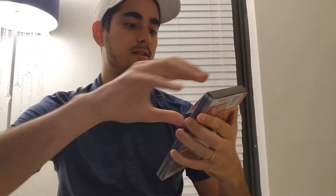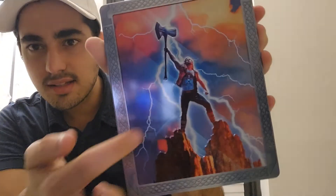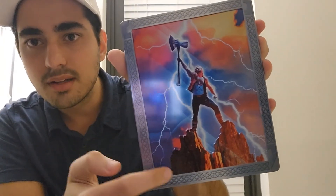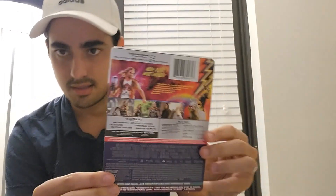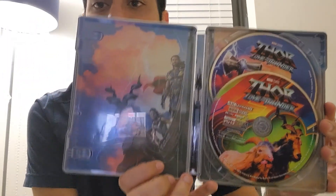This one is Blu-ray — 4K Blu-ray plus digital copies, in a plastic bag. Just for you guys to see it, it's like a little 3D kind of image. This is how the front looks like. Now this is the back — same scene. And then, as I always do with the cardboard insert, I just fold it and keep it inside the Steelbook. Now let's open it — this is the digital code, I'm going to be saving it for Movies Anywhere. And now this is how it looks inside — the 4K and the Blu-ray.